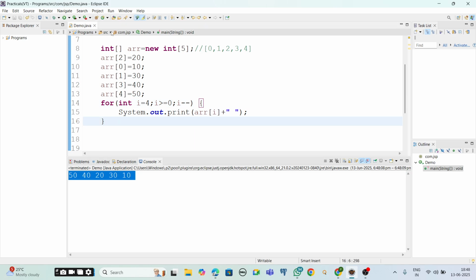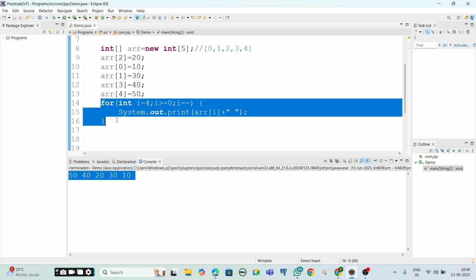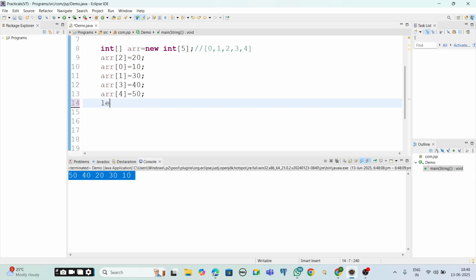One more thing. There is one method here, well, it is not a method, I can say it is a variable. That variable is used to find the length of the array. Think that someone has created an array and you don't know its size. If you want to find that size, you can use that variable. Let me show it. That variable is length. It is a variable, not a method.